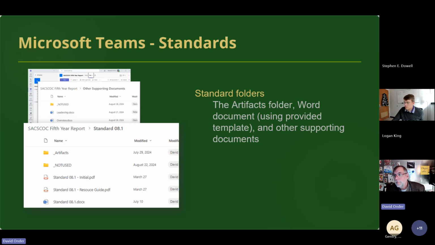That's it. And in the artifacts folder, if you stick any other folders in there, it would get ignored too. But we like to put in there what our response was from the last reaffirmation that we did, and also any resource guide pages or other documents that would support the writing of this particular narrative.